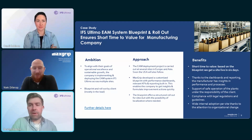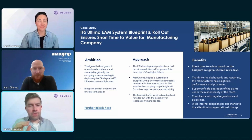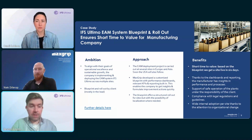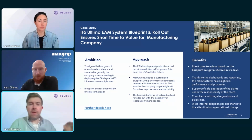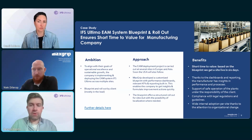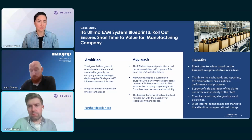That's a wonderful idea. I have one final question, then I have another question for you, Candy. So in terms of your plant maintenance, can your multi-site system, let's suppose that we're using Ultimo for this, can we have both group PMs and site-specific ones, and make sure that only certain individuals within a group can start managing and maintaining those models?